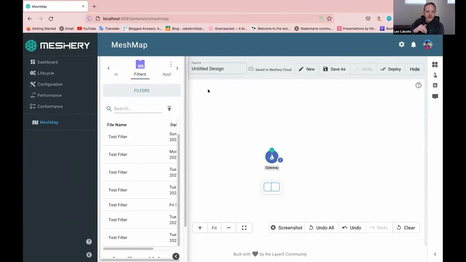And like Utkarsh, I think you just said, Meshri supports a new set of APIs coming fresh out of Istio with no code change to Meshri, which, okay, I'll take it as a warm blanket, I guess. That's pretty cool.